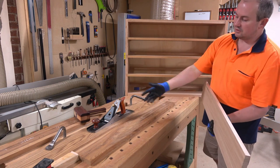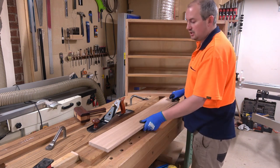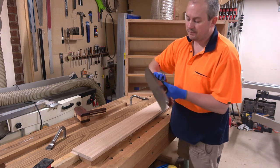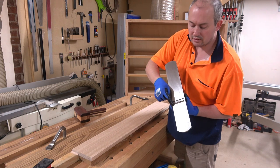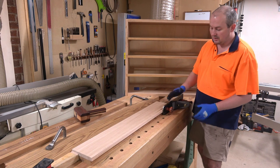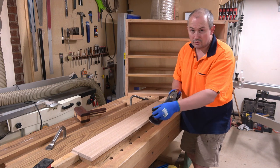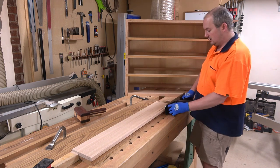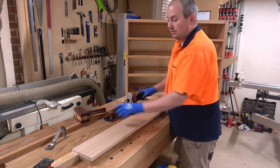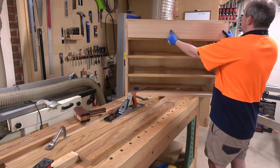So I've set up my bench with a little bit of a shooting board setup so I can sit up against this edge here, up against that block there, and that's raised up off the surface to avoid that little bit of solid steel on the bottom of my hand plane. I can put this down on that edge there, which keeps the plane nice and square to this edge here. I don't have to put it in my vise and balance square, so this just makes everything easy. And I can simply push through and shave it down as required so that ultimately these parts fit into their respective position nice and tight.